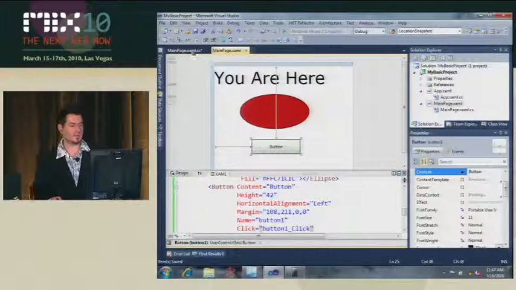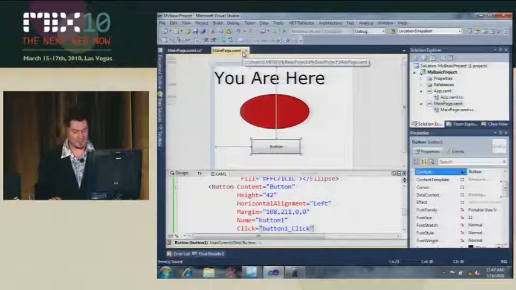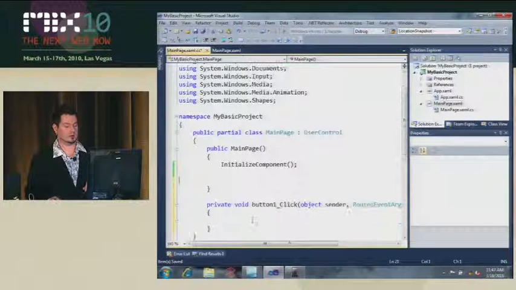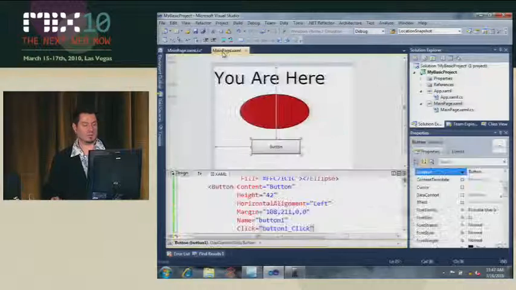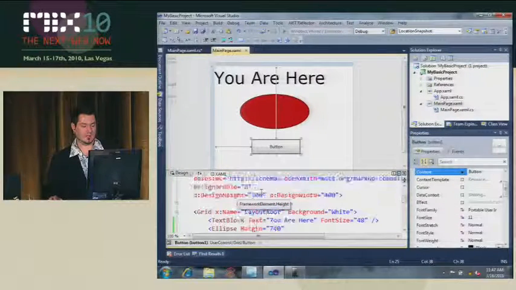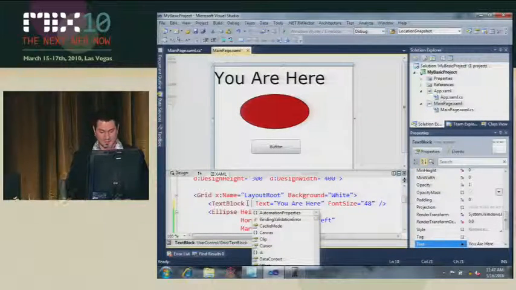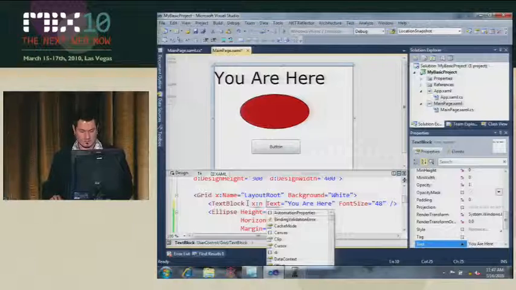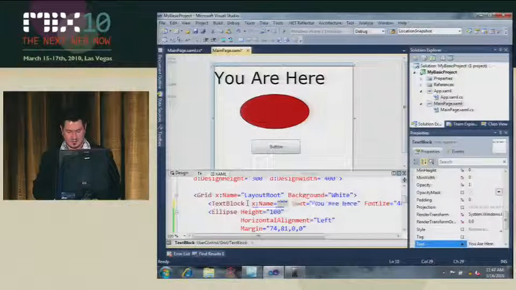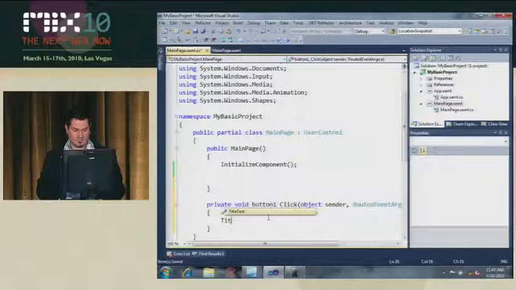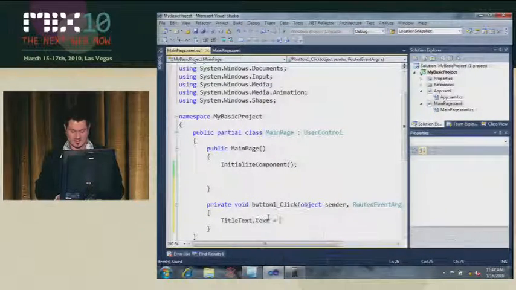Now, instead of flopping back and forth between these tabs, I'm just going to push F7. That'll swap back and forth. Shift F7 to go into XAML editor, F7 to go into the text in the code editor. And I want to do something. Well, before I can have it do something, we have to go up here, and I want to actually modify this text block here. So we have to give it a name. The name is title text. Switch back over. Title text is, now we're cooking.